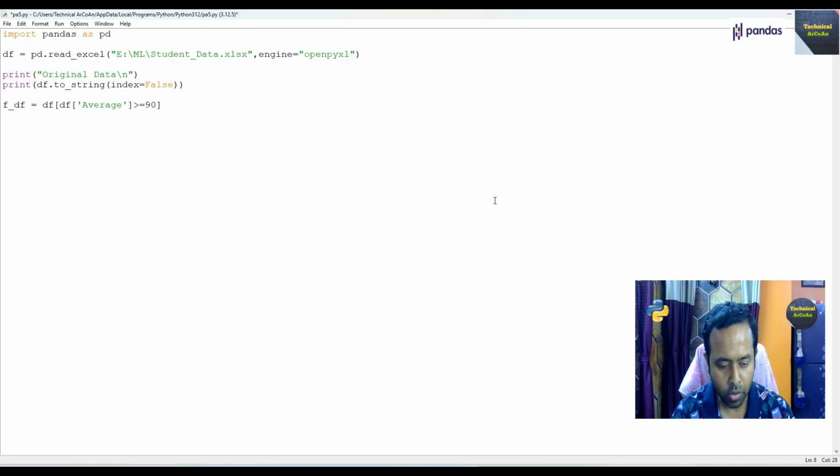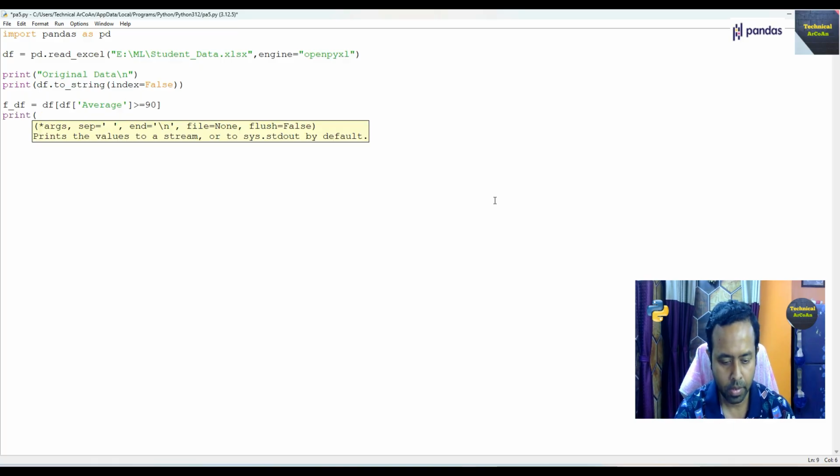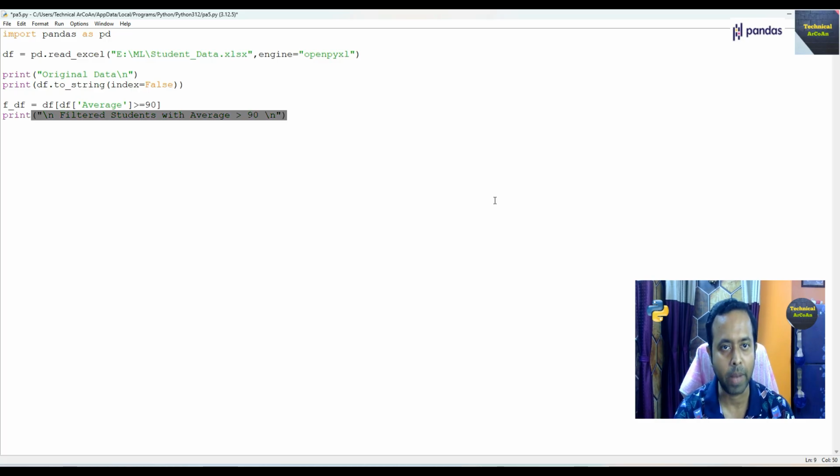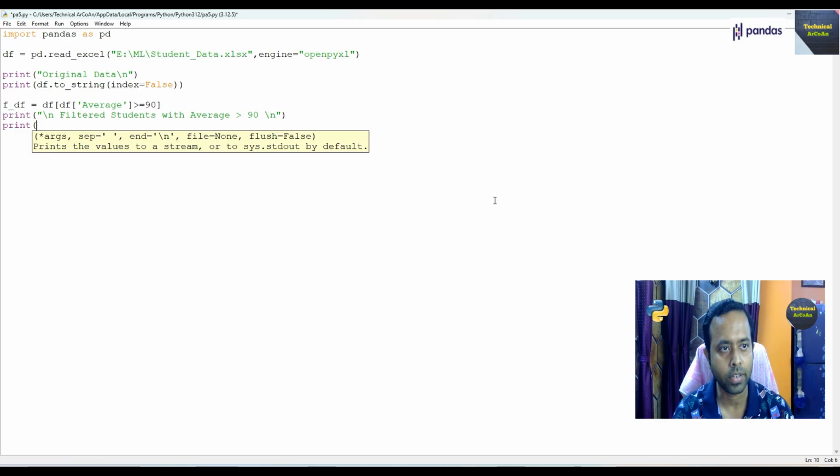Now we print here a new line and then write filtered students with average greater than 90. Then put the new line, close the double quote and the parenthesis, and again print the data the same way.